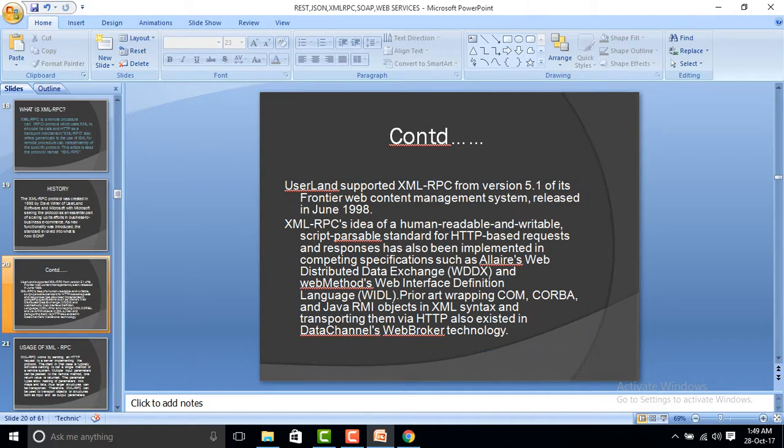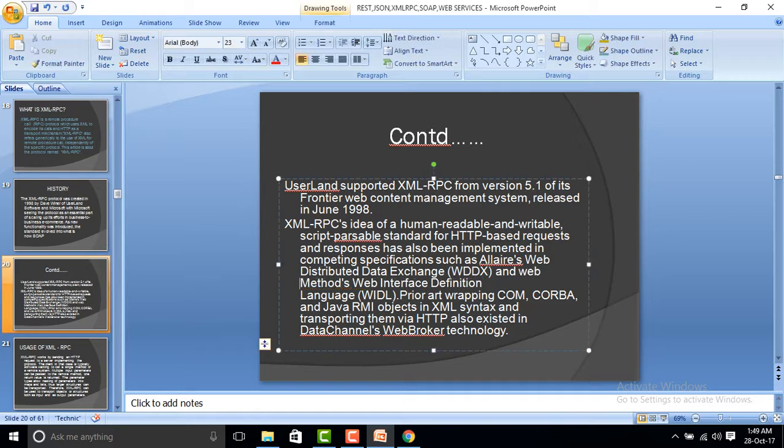XML-RPC's idea of a human readable and writable, parsable standard for HTTP-based requests and responses has also been implemented in competing specifications such as Allaire's Web Distributed Data Exchange (WDDX) and webMethods' Web Interface Definition Language (WIDL).